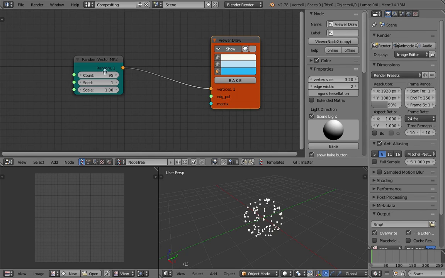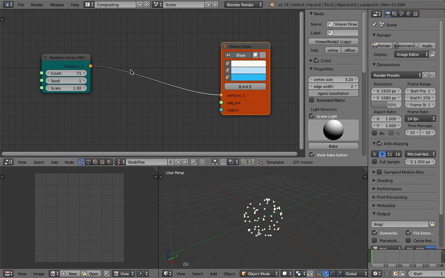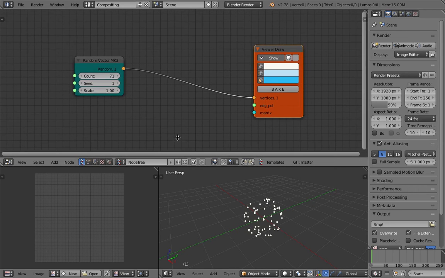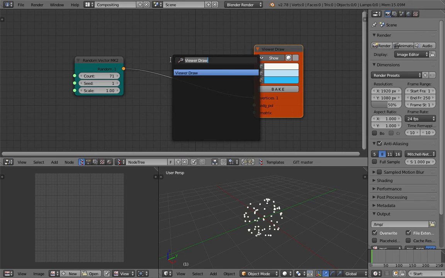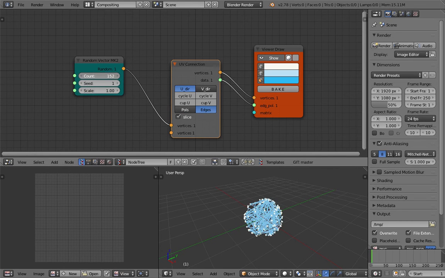What we did previously was generating random points within a 3D cube and connecting everything together using UV connection. So all the points are clumping together.